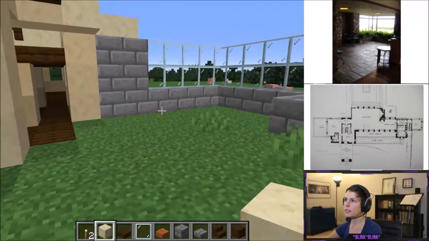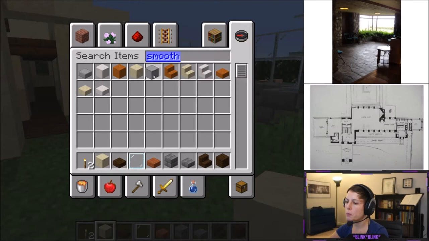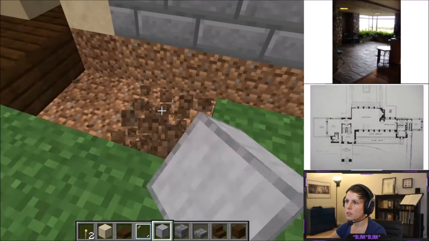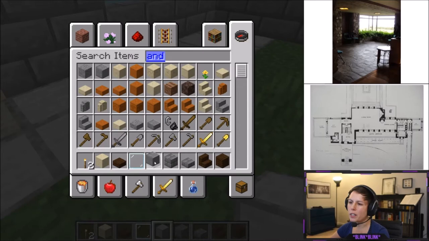And let me go ahead and grab... do smooth stone, or do I want to do smooth, like andesite or something? We'll do smooth stone for now. We can always change it. Polished andesite. That's what we're looking for.